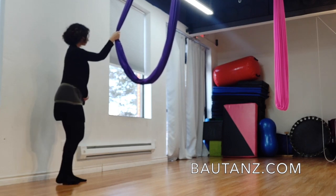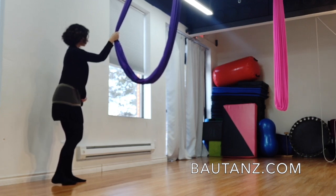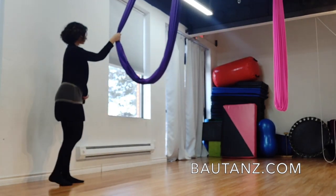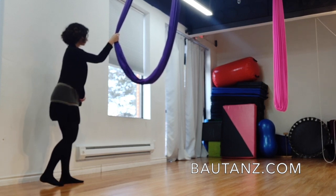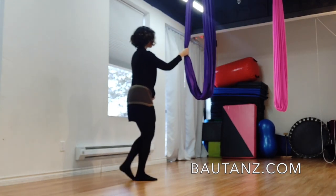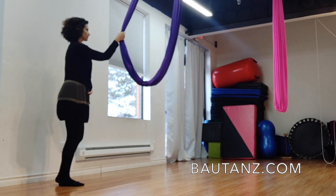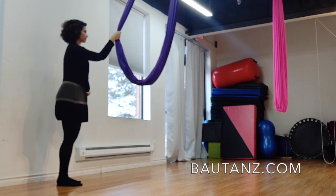Let's see this again. Boom, there. At the same time, our hips want to sit back, and that's the creation of the suspension. If you let go, of course, at that initial state, this will not go anywhere. But the idea is that we hold on to this suspension, and we play with it. We are still in control of it, and then you can release the tension just a bit and make yourself move forward.